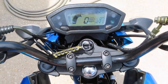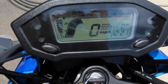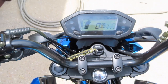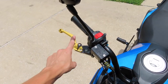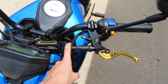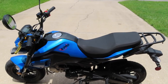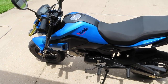It also hasn't been started in a couple of days, but here, I'll kick it into first real quick. Other than that, I basically took off the air box and put on a new air filter. As you guys can clearly see, I have these gold bars instead of the normal ones because the stock ones are absolute crap. I'm also about to get rid of this clutch cable and get a different one — I heard that specific Goldwing clutch cables work better, so I'm gonna hopefully get that and hopefully it shifts better. Top speed on these is told to be 55 plus, depending on your weight and load.